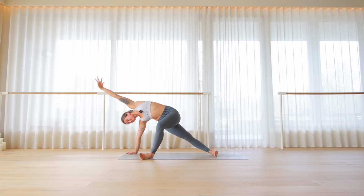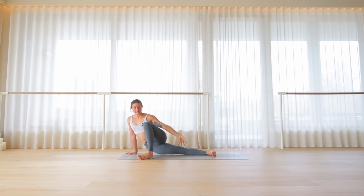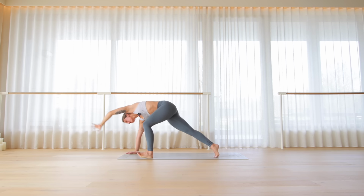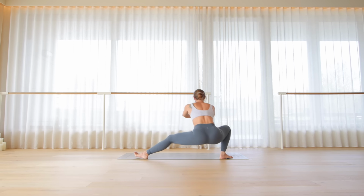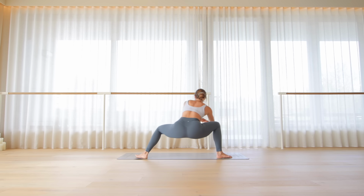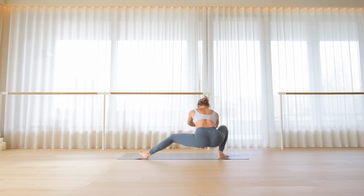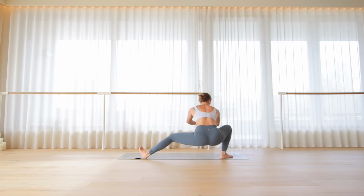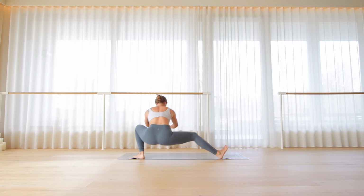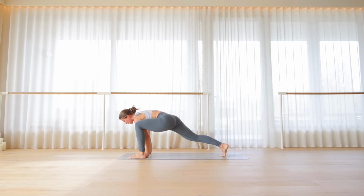Inhale, lift. Exhale, lower. Inhale, lift. Pivot into Skandasana. And again, we move from the right to the left, staying as low as possible for 3, 2. Last one, come into a lunge, top of the mat, left leg is bent.